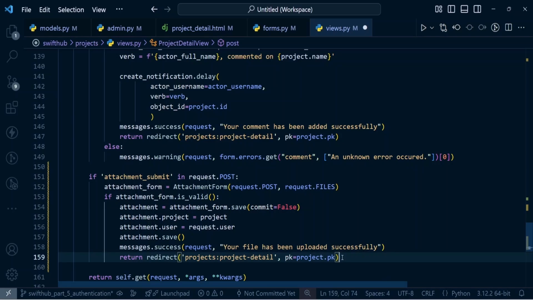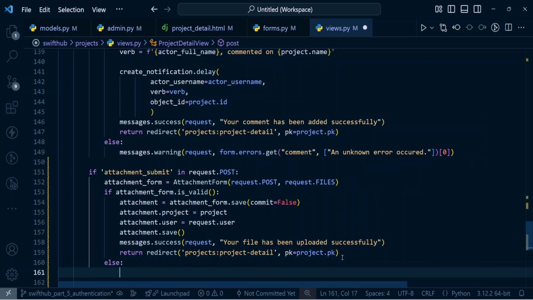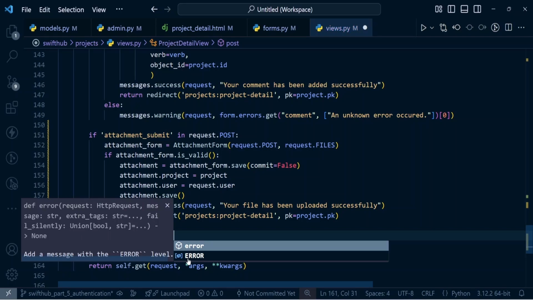And from there we're gonna do an else statement here. So the else is just gonna be when the form is not valid. So we say else, and we need to send a message. So what I'm gonna do is to say messages.error like this, and we need to pass in the request.